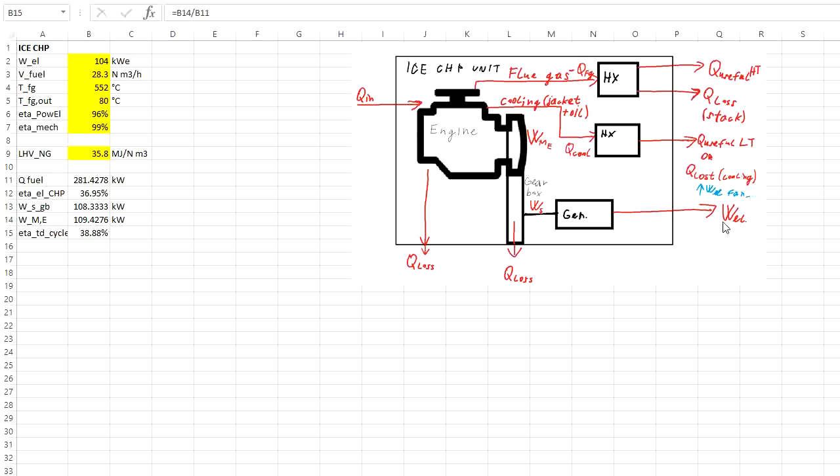So we have solved the chain of values going to the electrical efficiency, and we got the fuel input. Now what to do with the remaining two parameters, the flue gas and the cooling jacket. Also, probably we should add that this Q loss from the engine itself would be neglected for this example, because it was not mentioned in the problem statement, and for simplicity we will exclude that. So let's call it Q loss engine, and it will be 0.